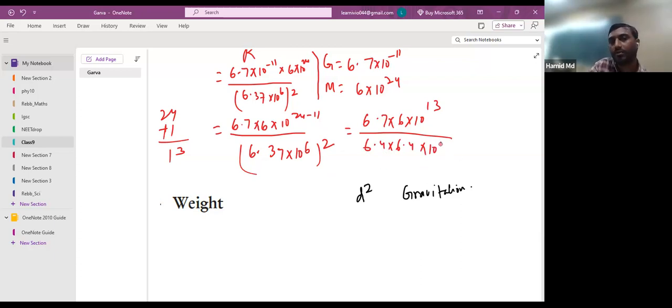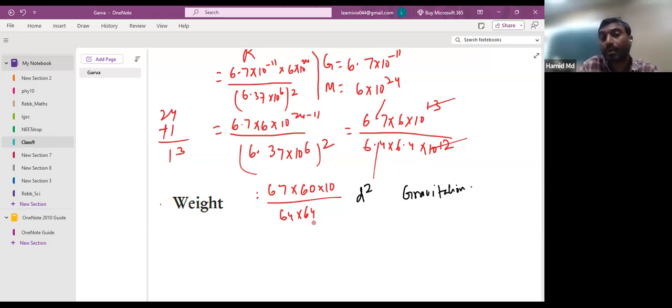Now 6 into 6, it is 12. So I'll do like this. This decimal, and rest is again 6.7 into 6, into 10, into 6.4 into 6.4. So how much are we getting? Nowadays I'm getting a lot of calculations wrong. So do it simultaneously, okay? Don't trust my calculation. Sometimes I may be wrong. So backup plan.